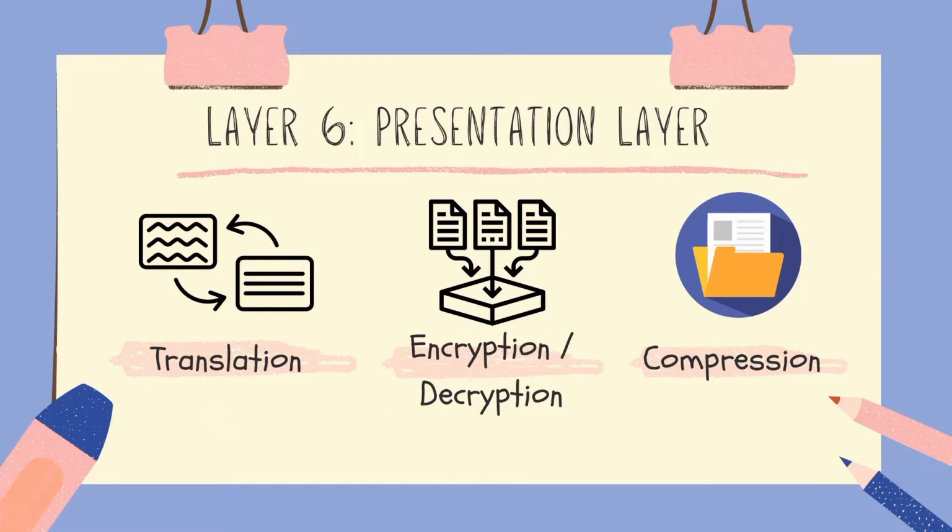In layer 6, the presentation layer, the presentation layer has three types of tasks. Firstly is translation, which is converting from human language to computer language. Secondly is encryption and decryption. Encryption is converting the original data from a different format and then delivering it to a messenger across a network. Meanwhile, decryption is the reverse of encryption, which is the process of restoring the communication to the original state. Meanwhile, compression is about reducing the number of bits contained in the information.